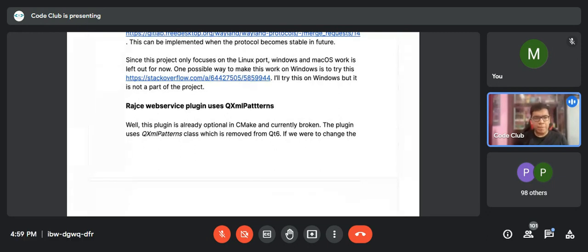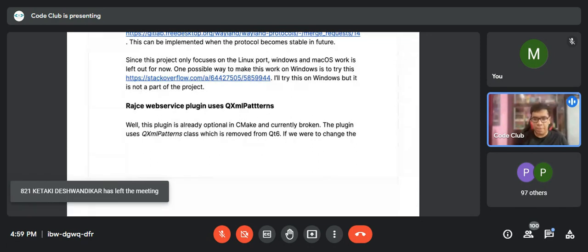And once your project is complete, there are multiple different ways in which you can continue being with the organization. You can actually get to be a maintainer for that particular project. You can start helping out other folks. You can start developing new features in that project. There are tons of options here.